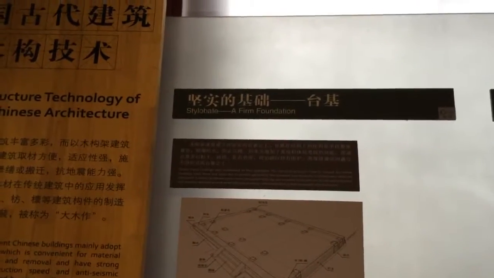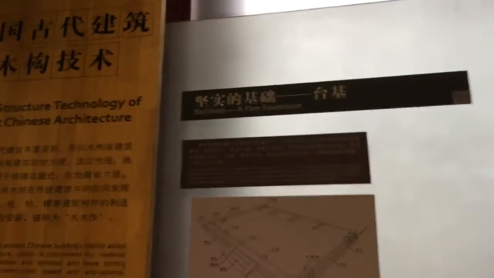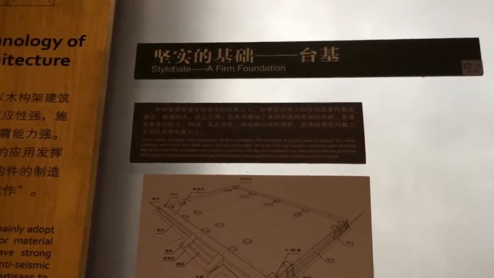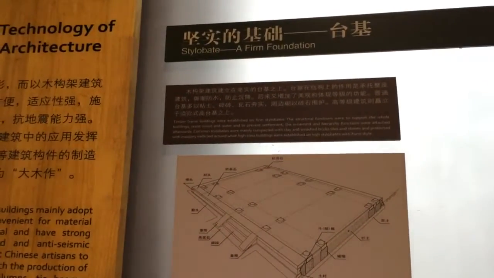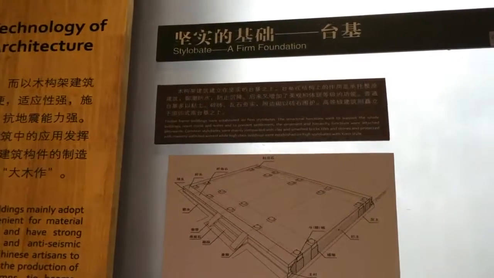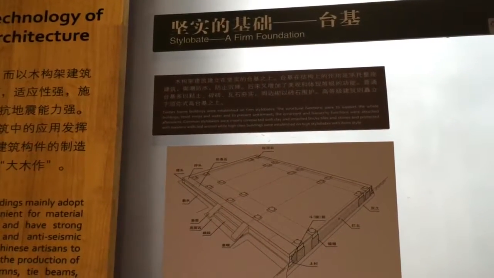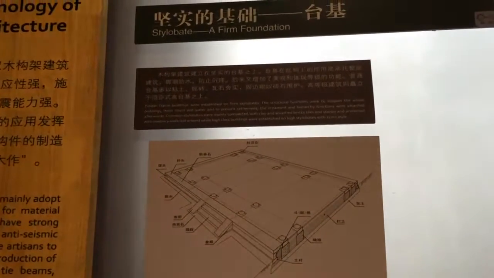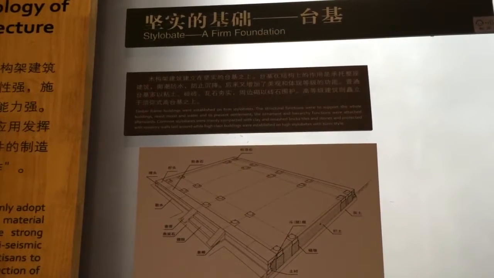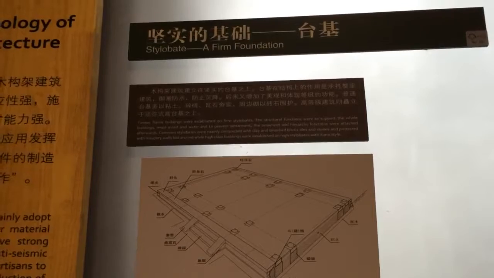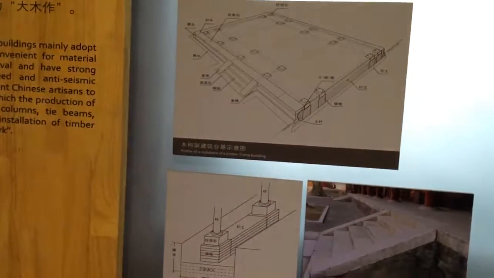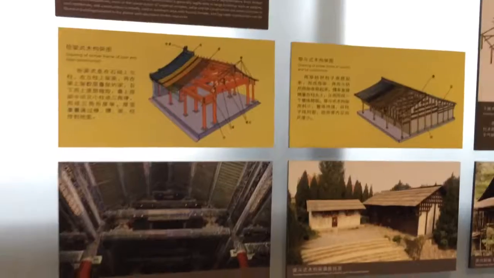Carpentry work. Firm foundation: timber frame buildings were established on firm stylobates. The structural functions were to support the whole buildings, resist moisture and water, and prevent settlement. The ornament and hierarchy functions were attached afterwards. Common stylobates were mainly compacted with clay and smashed brick tiles and stones, protected with masonry walls laid around, while high-class buildings were established on high stylobates with Xumi style.